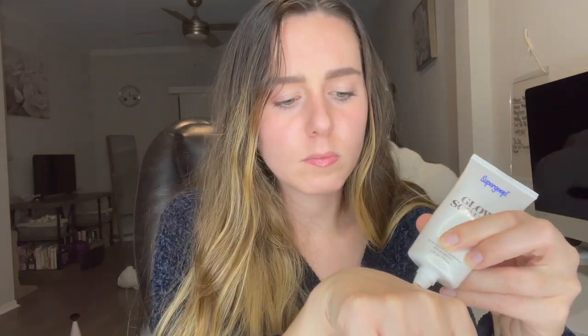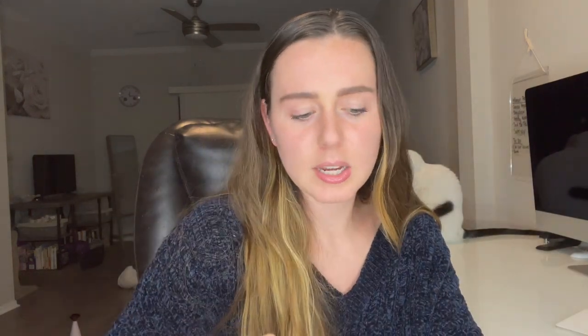The next product is by Supergoop and this is their Glow Sunscreen SPF 40. I actually already have one of these open and I really like it — this is the larger tube, full size. The product is slightly tinted but it's got some shimmer to it so it's gonna give you a glow — a strong glow. One of my favorite products from Supergoop is their mineral matte one since I am oily and personally prefer more mineral-based SPFs, but this is a very nice one. The mini will be great for travel and it's SPF 40. It also doubles as a highlighter wherever you want an extra little dose of sunshine.